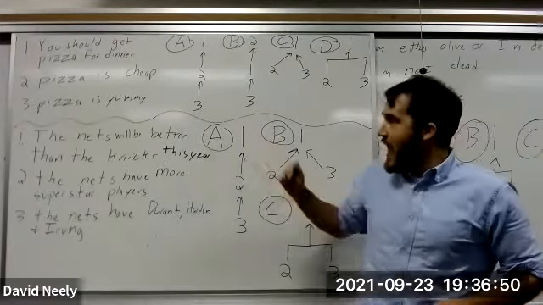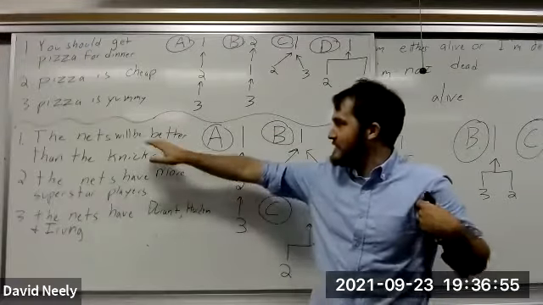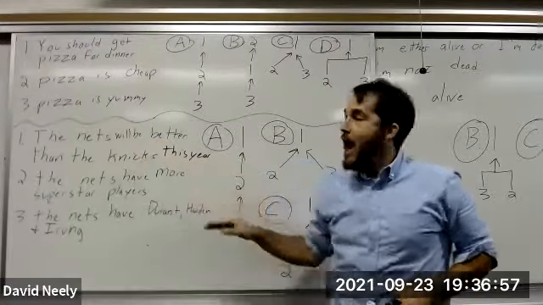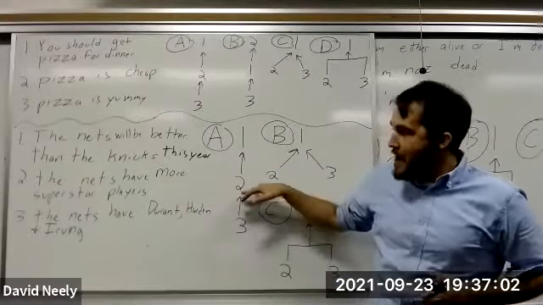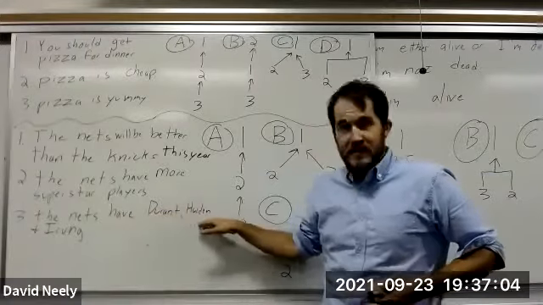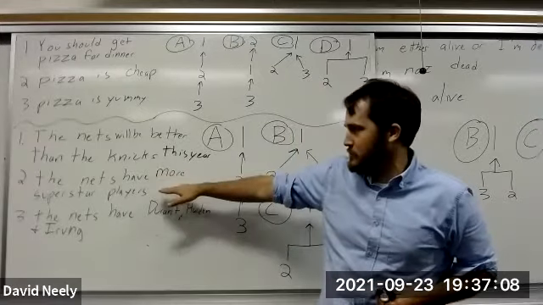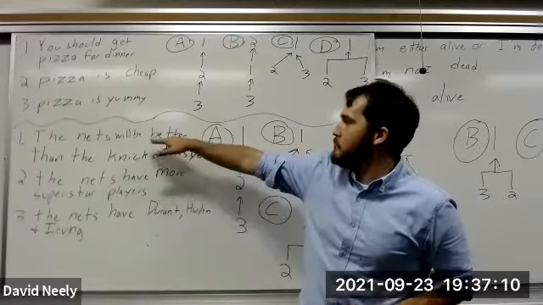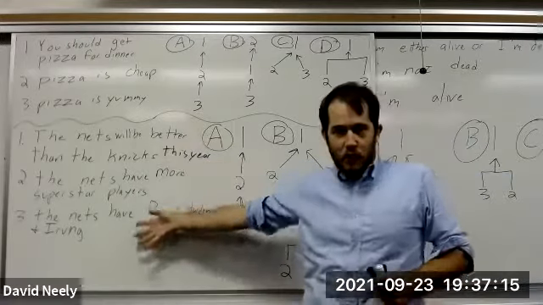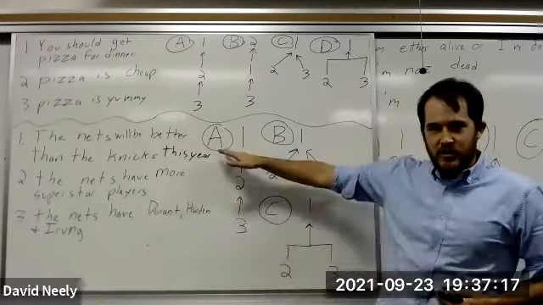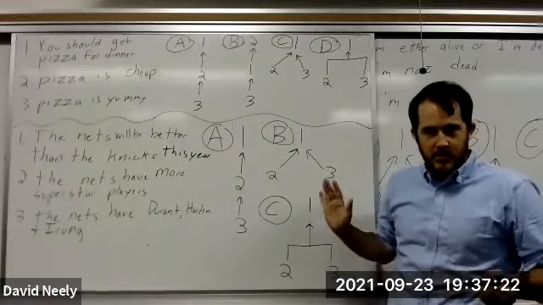A is correct. And what you can see looking at this is the main conclusion of this argument is that the Nets will be better than the Knicks this year. And what's your premise for that? That the Nets have more superstar players. And then the fact that the Nets have these 3 guys is intended to be an explanation for the fact that they have more superstar players, which is in turn proof that the Nets are going to be better than the Knicks. So does that make sense to everyone? This is just a straightforward serial argument. So A is the correct answer because that's the diagram for serial. That all sound good?